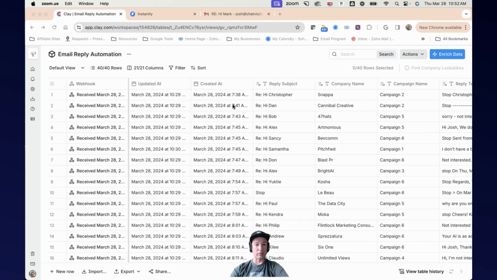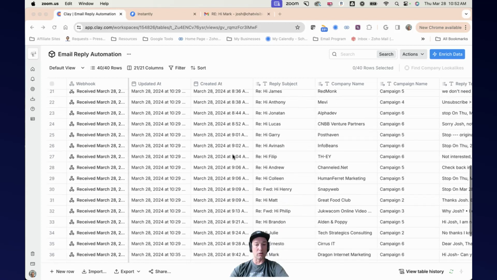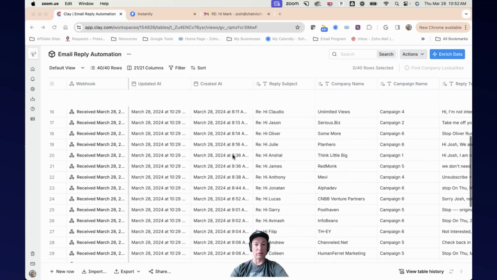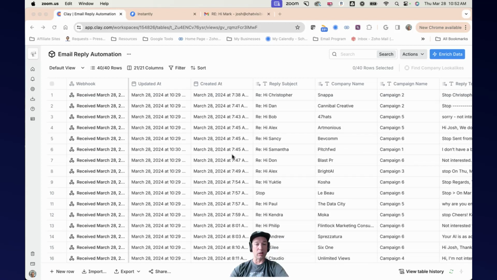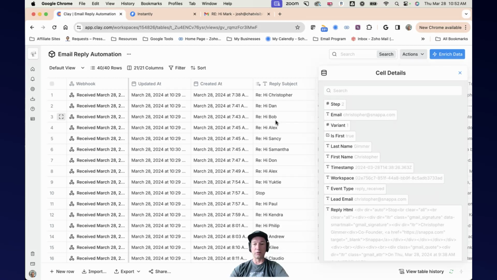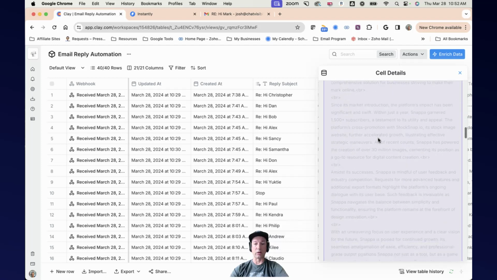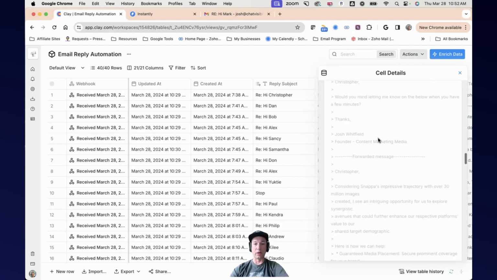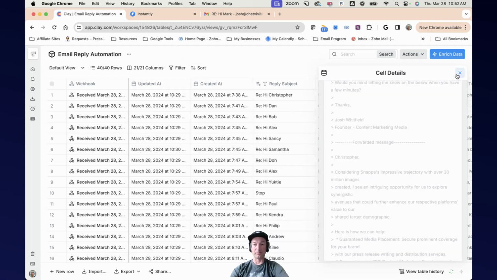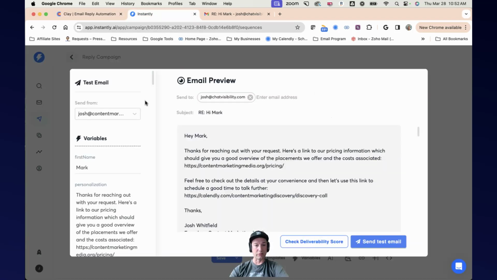So I wanted to show you first, these are our replies starting today. You can see at 7:38 this morning, and we're all the way up to 10:12. So about 40 replies, exactly 40, in the last few hours. I wanted to show you the webhook here. We're pulling in the data directly from the webhook. There's a lot of data that we can pull in. And for the Instantly users, it's actually relatively easy to do this.